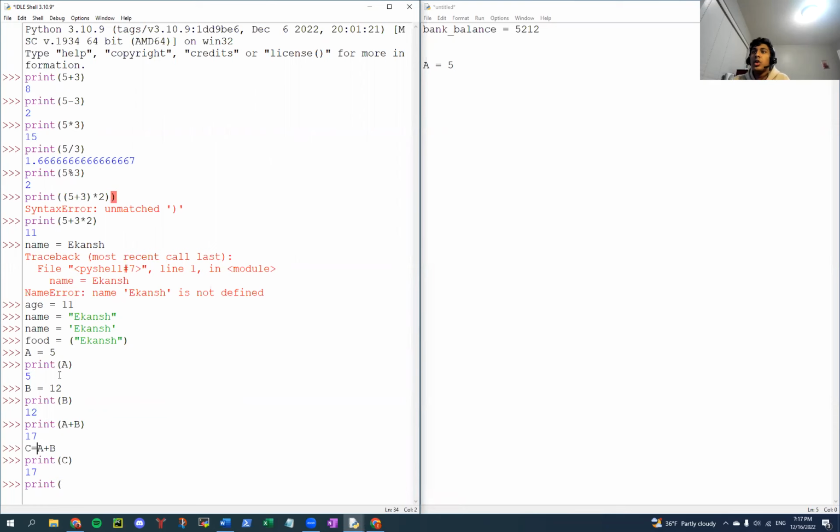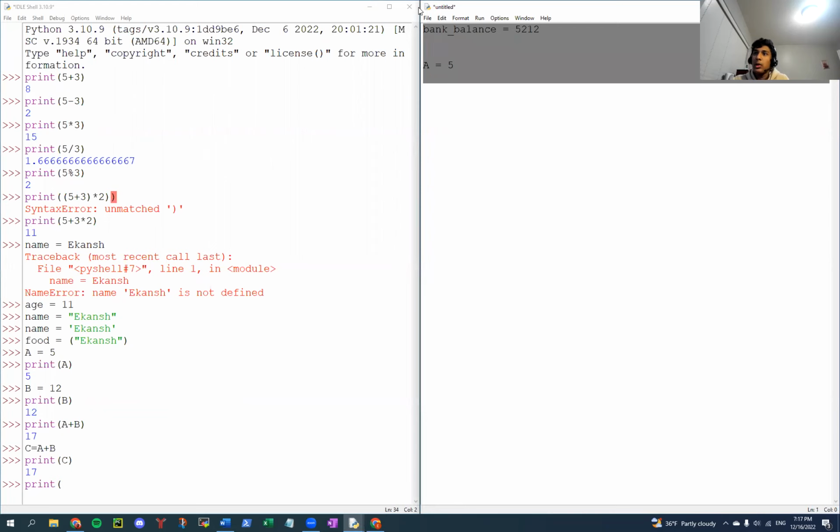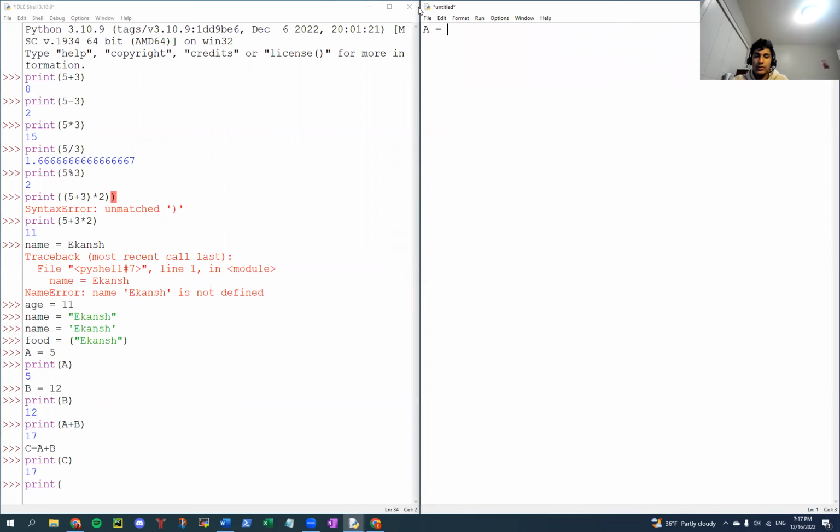No, actually, once, for example, we'll do it over here. We have A equals 5 and then B equals 12, right? And then we do C equals A plus B. When we write this line of code, it looks into A, it looks into B, it sees that A and B add up to 17.